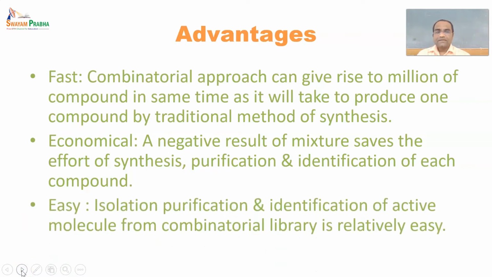After that, easy isolation. Purification and identification of active molecules from a combinatorial lab is relatively easy. This is because we know what type of compound is kept in what type of reaction mixture. We will come across why it is said to be easy in parallel synthesis and solid phase synthesis.